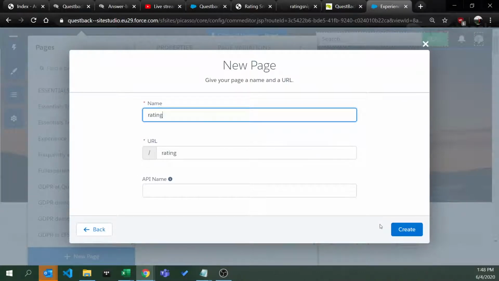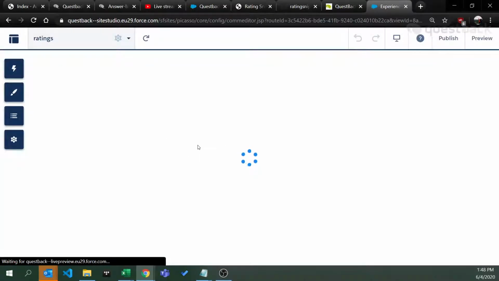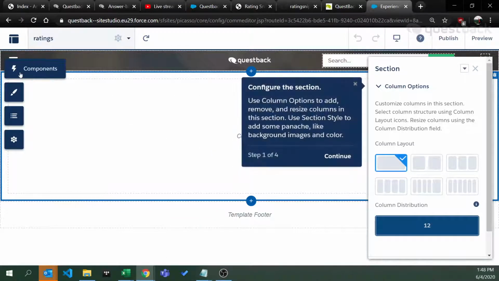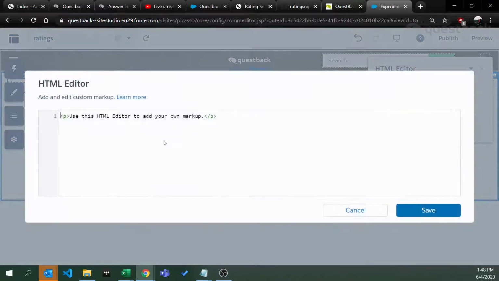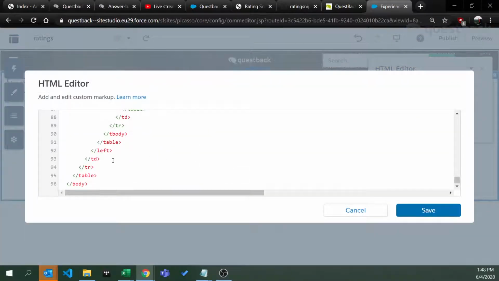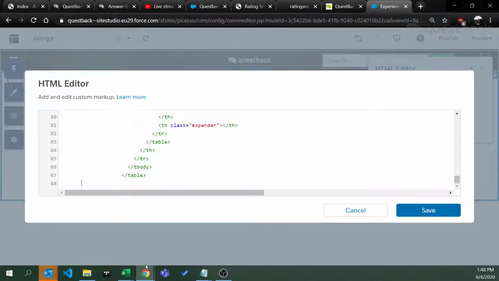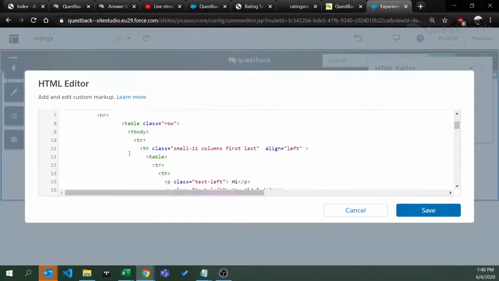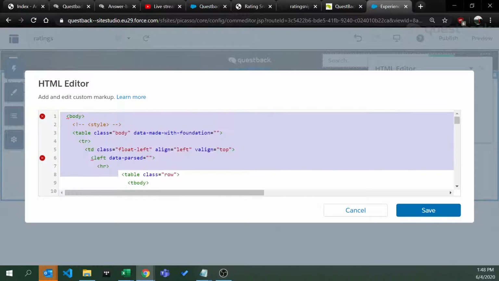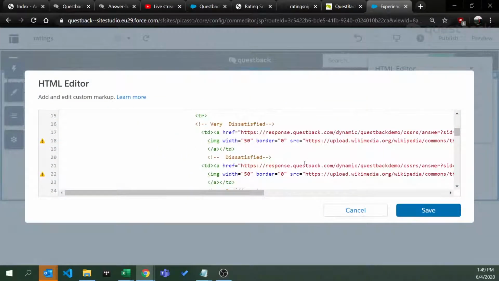And here at this rating page, I would want to add some HTML, and this is probably where I fail because I can't paste everything here. Maybe I could do like this. No, it's unsupported.